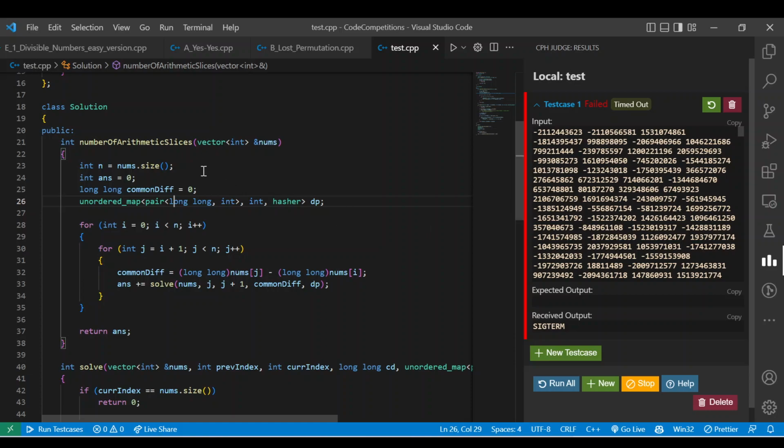You can see that even if we are creating a hasher, it still has a lot of collisions, which is why specifically in C++ it will not work. But if you are using any other language like Java or Python, I think this approach will work fine.